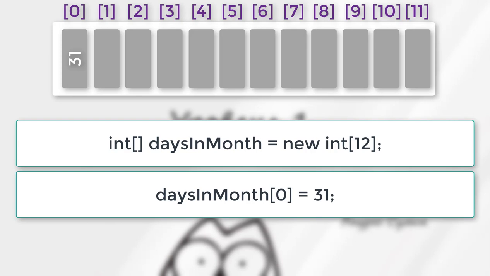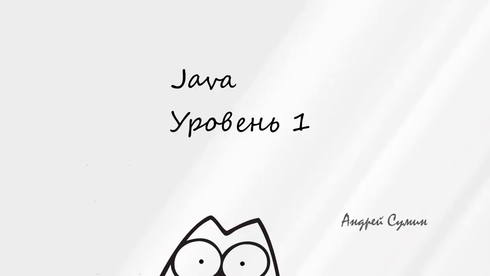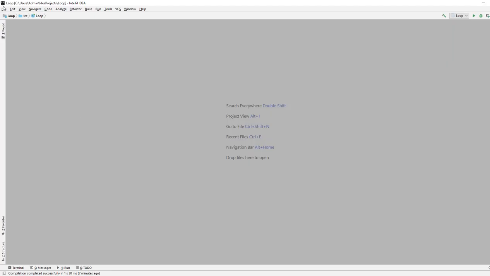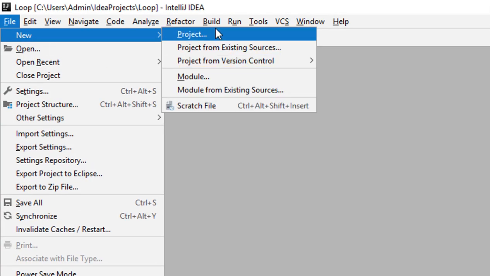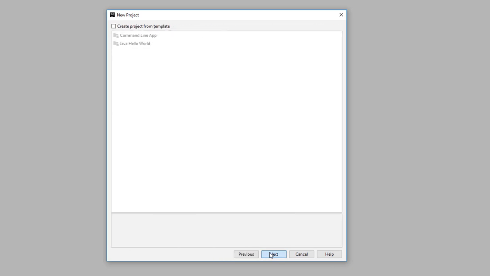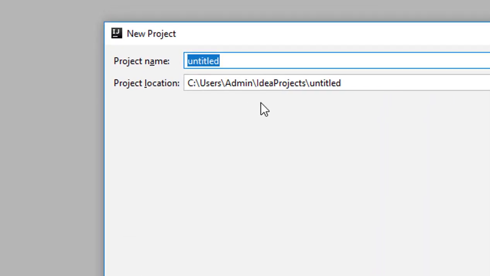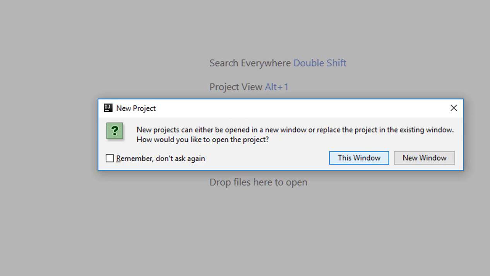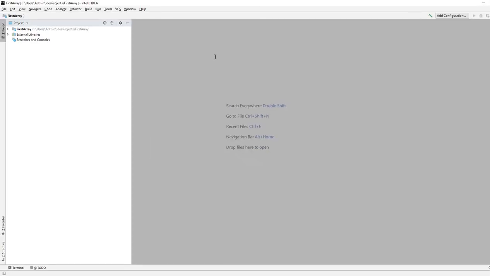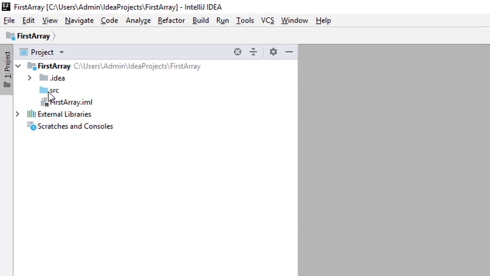Let's go to the code and see what it looks like there. Create a new project. And call it first array. Create a new class.